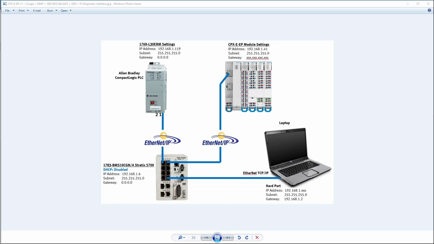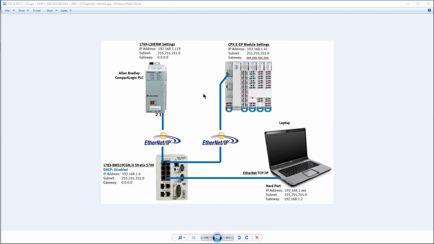Hello everyone. Today we're going to be discussing the CPX-E-EP Festo module. It's a remote I/O module, and in this case it's IP20, and we can stack individual modules here, build whatever we like, and then we can connect from a Rockwell PLC to the module over Ethernet IP.